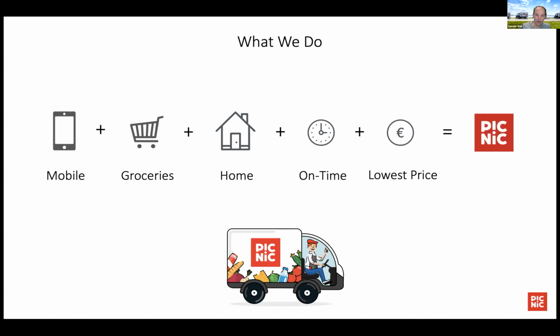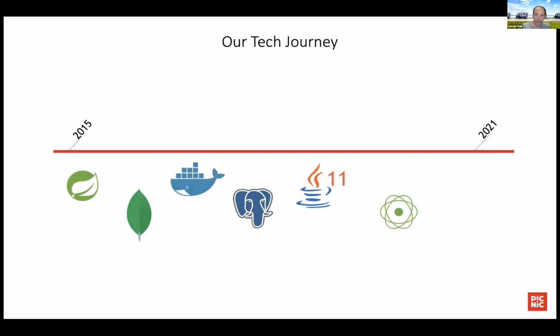But if you look at the tech, obviously, there's a lot we need to do to make this work. Picnic itself is quite a young company. We started in 2015, and in the years that followed, we had quite a tech journey. We started with Spring, Java, and we're still on this stack, but incrementally added to the stack with the passing of the years and extending the types of systems that we're building. If you'd like to read more about that, we have an engineering blog that you can find at blog.picnic.nl, or even better, if you want to help shape the future of this technology stack, then I'd highly encourage you to check out join.picnic.app and see what's possible there.